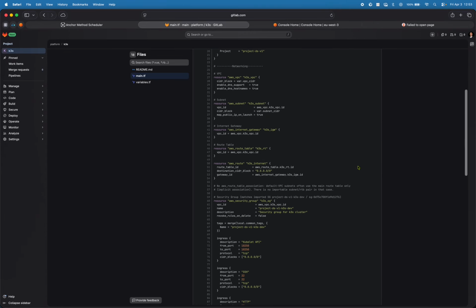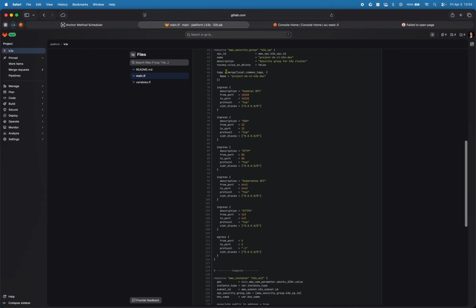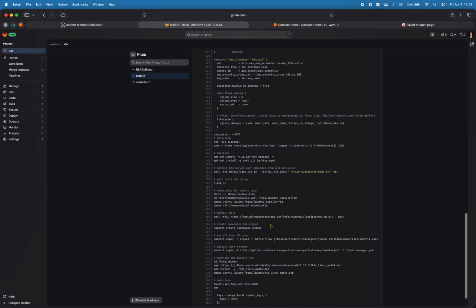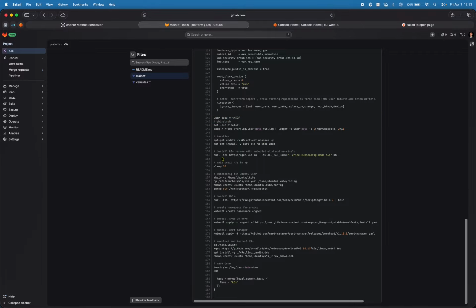So this is the main with all the details for the routing, the VPCs, the different networking requirements, as well as a script here, the user data that will automatically install, well, first update, install, then it will get K3s, sleep while K3s is set up, do some configs, install Helm because we have the Helm charting later on for the GitOps part, install Argo CD namespace, Argo CD, as well as K9s, which I use for monitoring the cluster. I will show you all of this later.